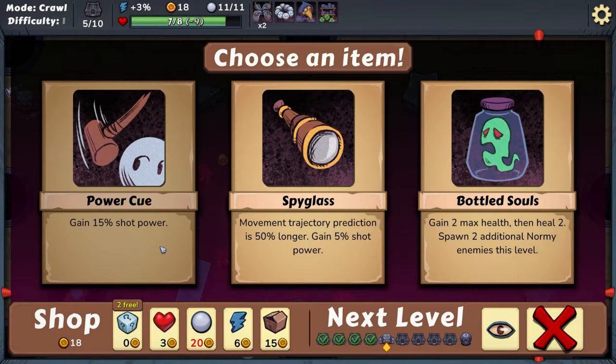Alright. Gain 15% shot power. Movement trajectory prediction is 50% longer. Gain 2 max health. Then heal 2. Spawn 2 additional normal enemies. I like the idea of this, actually, the spyglass. How much gold have I got? 18.